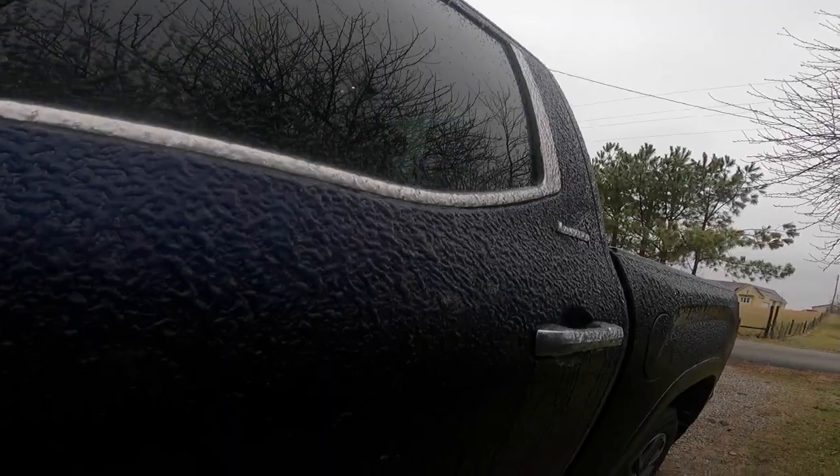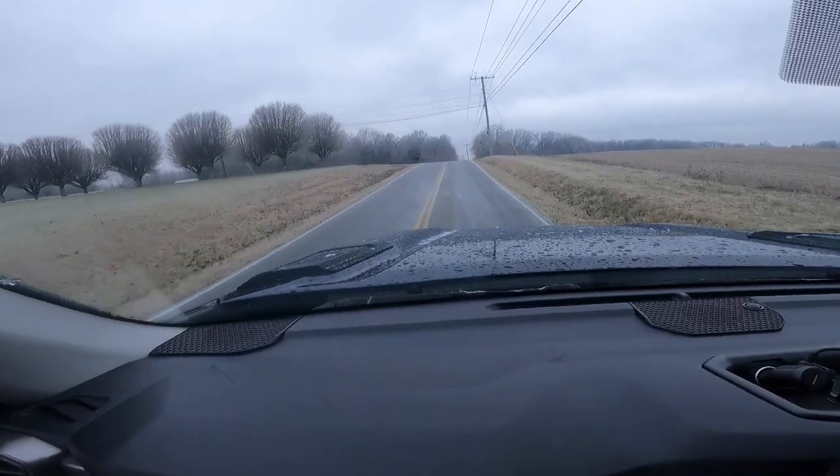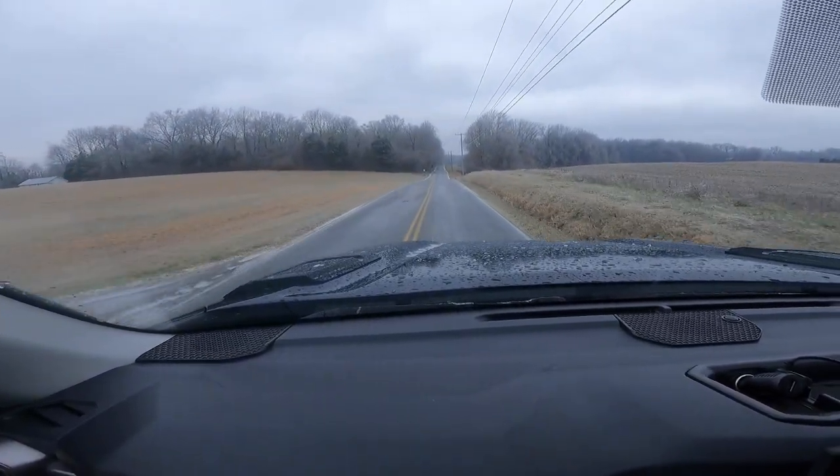I'll show you some pictures of how my truck looked. It puts a coating of ice on everything, and I don't care who you are — you can be the best driver in the snow, but nobody can be a great driver on ice. Try to walk on ice and you're fumbling and slipping; you're only as good as your shoes. When it comes to the truck, this one has Bridgestones on it. Normally I get Michelins if I have the choice, but this truck handled the ice extremely well, even in two-wheel drive. It got me where I wanted to go and I haven't slipped. I do know a little better how to drive on ice than a lot of people in Tennessee, and I'm on the highway now which is pretty clear, but the back roads had a pretty good coating of ice and I had to go up and down several hills to get out of where I live.